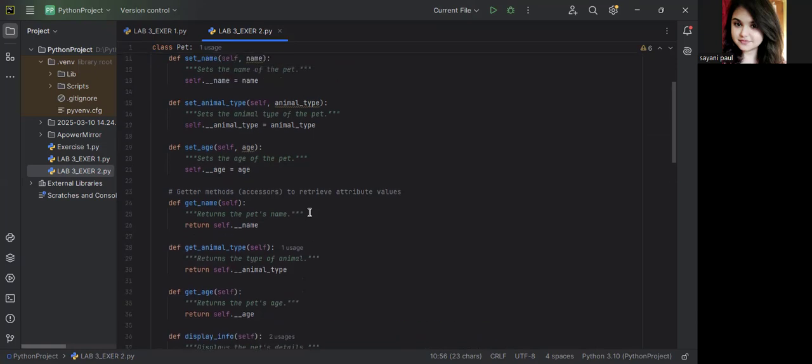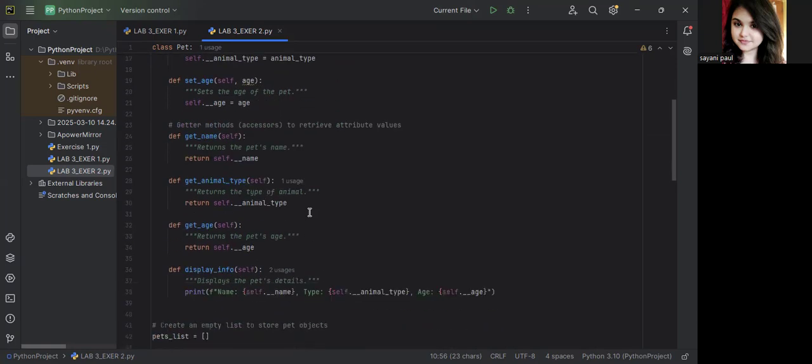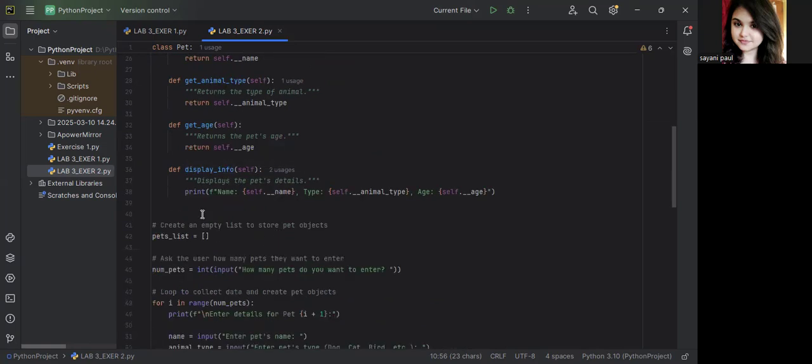Number three is the getter method, the accessor, to retrieve attribute values: return the pet's name, the type of the animal, the pet's age. To display all these private attributes, we use the display information method to display the pet's details all together: name, animal type, and age.